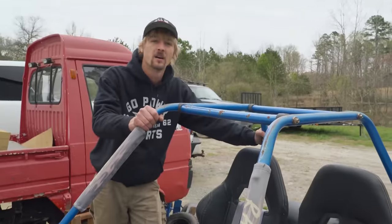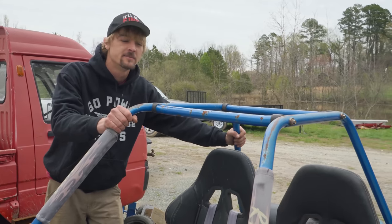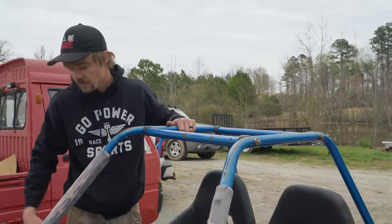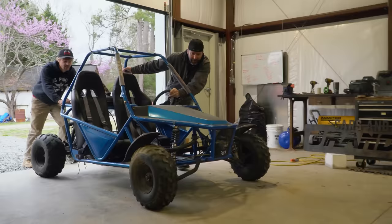But your buddy said it'd been sitting for 5 years, right? Yes. So someone bought it, probably beat it up, and then parked it. And you can see it's just got surface rust just on the tops, I guess where the sun beat up the paint, but not too bad. Let's get this thing inside. Yeah, let's get it inside. It's cold out here.